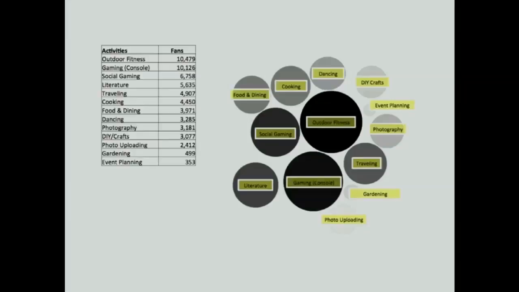So after you do a big fan acquisition push or you do a big promotion, take a second to reevaluate who your audience is. You could find out that gardening is not a very big audience node amongst your unique fans, but social gaming is. So think about the types of content you could be publishing or the types of initiatives you could be launching related to marketing your business based on who's actually paying attention to your fan page and what their interests are.